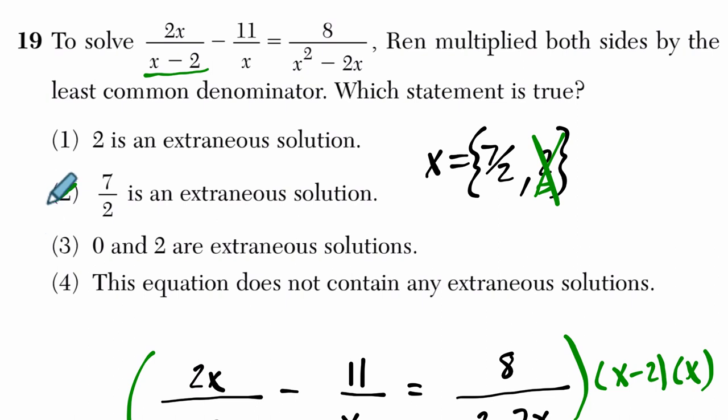So cross out choice 2. The reason we cross out choice 2, we don't know if 7 over 2 is extraneous or not. We can plug it in and figure it out. But we don't need to with these choices because 7 over 2, if it is an extraneous solution, then 2 would also have to be part of the answer because we know 2 is extraneous. So I can eliminate this one. It doesn't even include 2 as an extraneous solution. Maybe is that wrong reasoning? Am I being too hasty? I guess I am because it says which statement is true. It could be true that 7 over 2 is extraneous. I apologize. It's not the complete answer, but that could be true. 0 and 2 are extraneous solutions. I can cross that one out. I know that 0 is not a solution. I didn't get that as a solution. So I guess in order to figure it out, I have to plug in 7 halves. I believe I do at least.